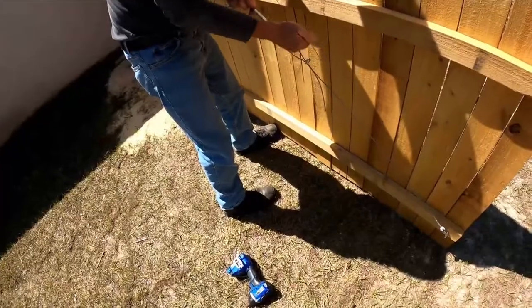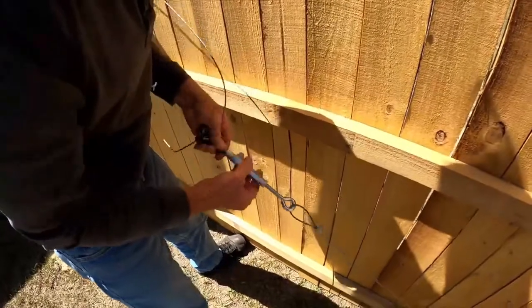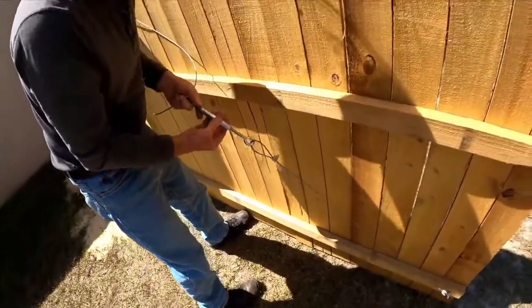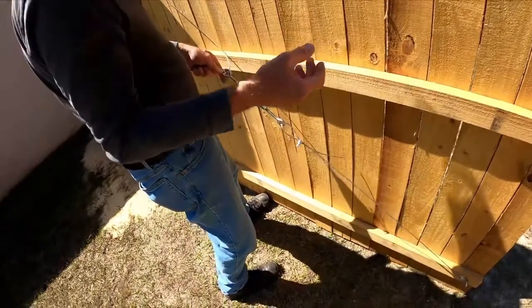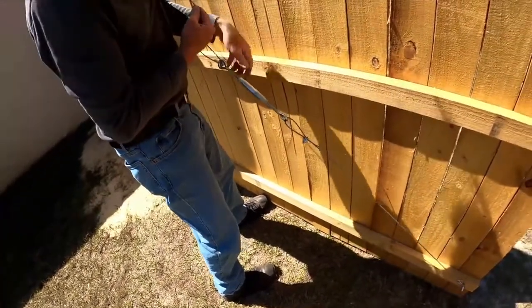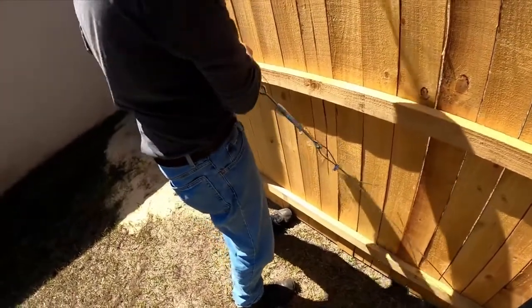If anything, we're going to have to tighten it. Yeah, you want to have it extended so that you have room to tighten onto. A lot of times, if you forget to check that and you've got it real short, you've got to know where to tighten it, and you go to tighten it later, and it's like, whoops, then you got to redo all this again. So just make sure you have plenty of room on there. Do your thing.